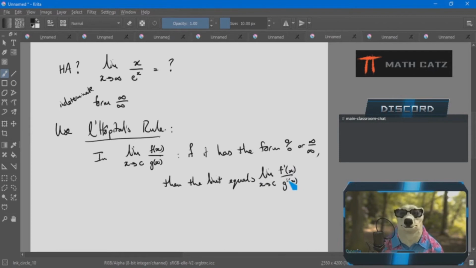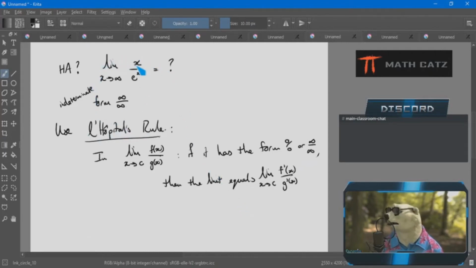Now please don't read into this more than what I'm saying. It's not, well, to me at least, it's not obvious how this could possibly be, and the proof is unpleasant. I can't really do it here. It only says, if I have an indeterminate form, it turns out that the ratio of numerator to denominator approaches the same thing as the ratio of the rates of change. Why? Who knows? I have no idea. It's not intuitive. But when you prove it, it's confirmed.